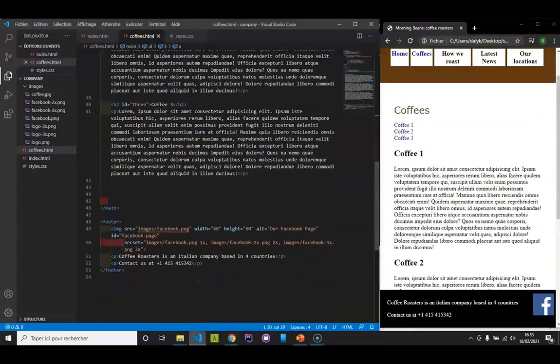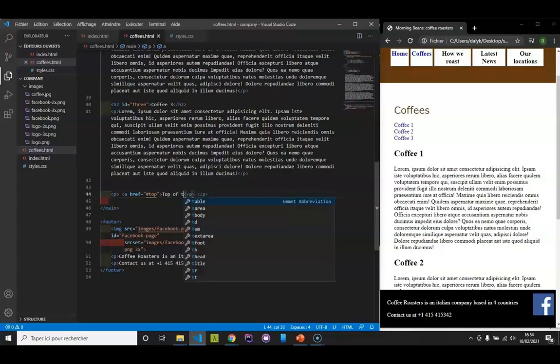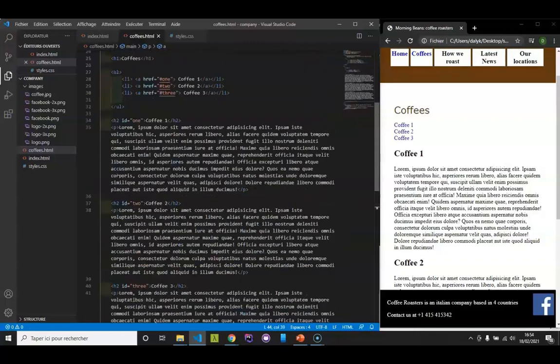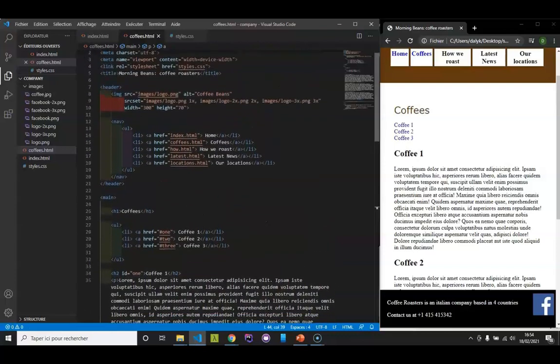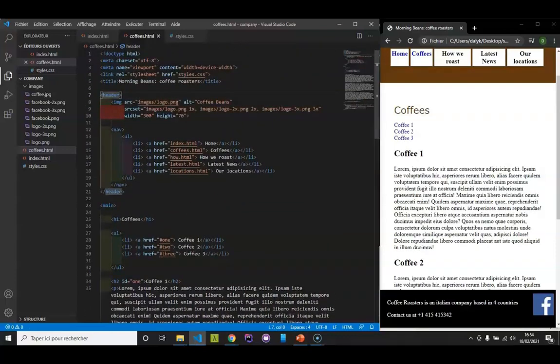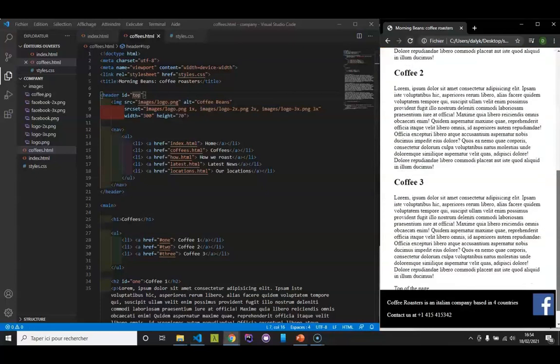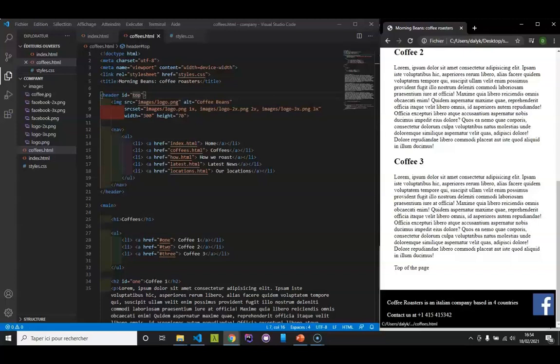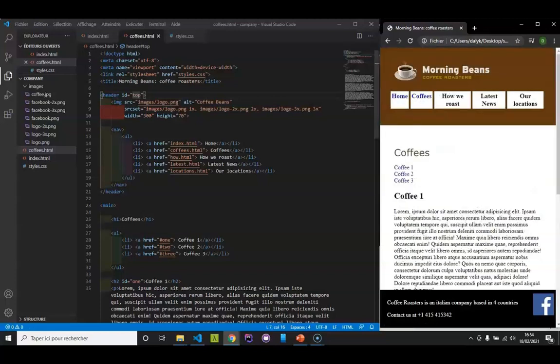What we can also do is add a link at the very bottom of our page. So I will add a paragraph to which I will add a link A, and I will put it top, and I will say top of the page. So I will put my little ID at the very top of the page, because when we click on it, it will take us back to the top of the page. So if I refresh and go down, I have my link here, and when I click on it, it takes me back to the top of my page.